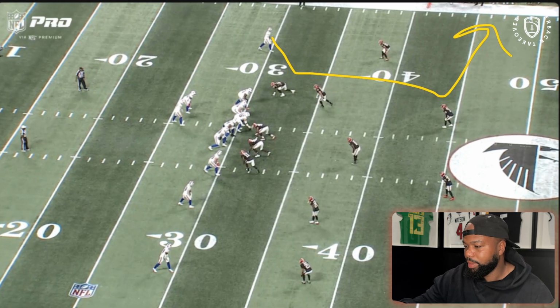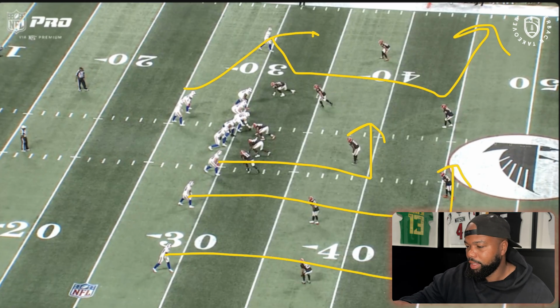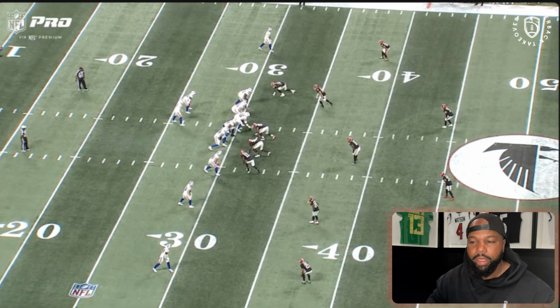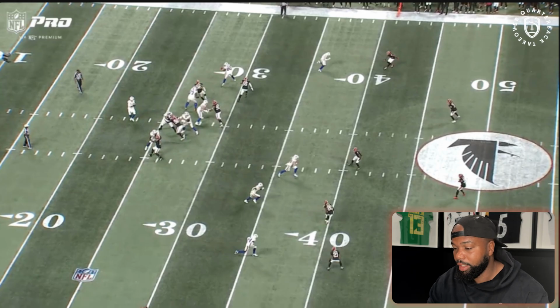So we got the bench route by number 1 with a shake or whatever you want to call it. Basic, deep dig, deep dig. And then you got the back check down late. So that is the play call. And I would agree that there's not a ton here for Josh Allen to work with. Right? They're going to go man.